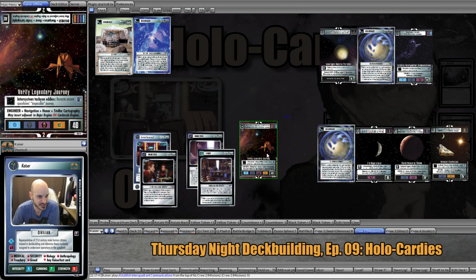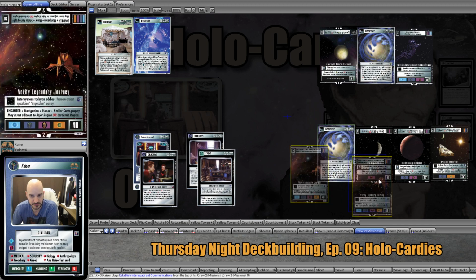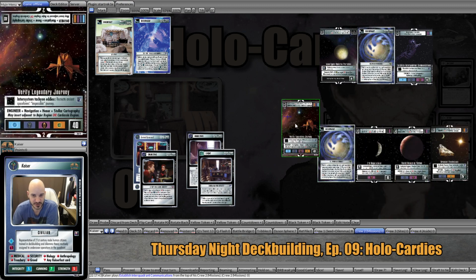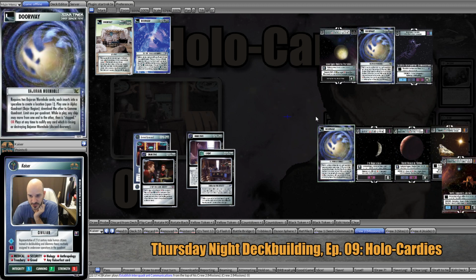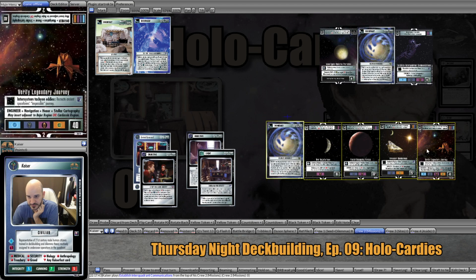And there is also Verify Legendary Journey, which says may insert adjacent to Bajor region or Cardassian region. So we can always put it close to the wormhole, but ideally we want our headquarters mission close to the wormhole so we can get to the Gamma Quadrant. And this one as far away from our opponent as possible. So it's not ideal if you draw this as your first card or as one of the cards that you have to seed close to where your opponent is. So let's just put it over here.